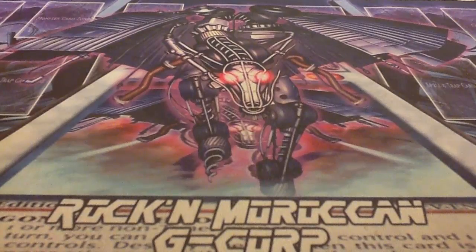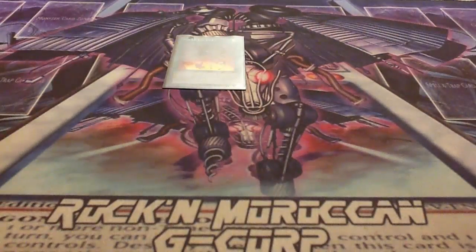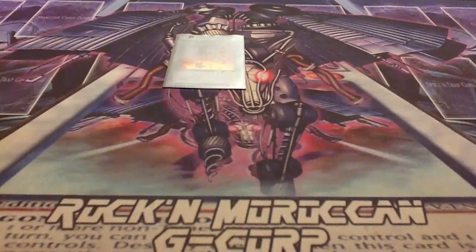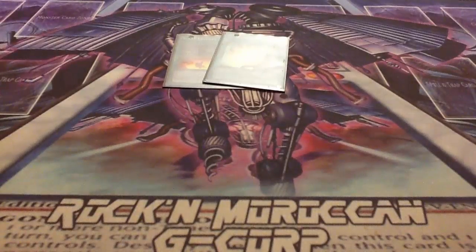Anyway, let's go ahead and show you the video real quick on how to do this hand loop. So first of all, you definitely need Scrap Factory. Run 3 factories if you must. Run 3 Terraformings to get the Scrap Factories if you want. And then you need Soul Charge. So that's 2 cards that you definitely need.